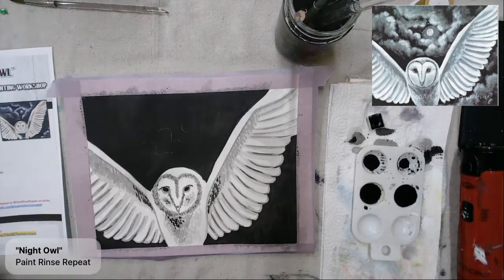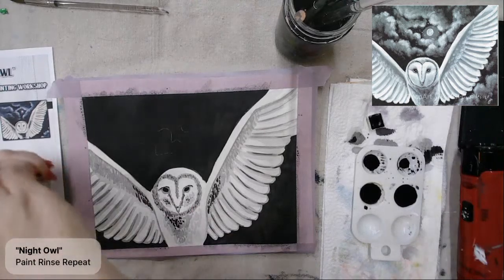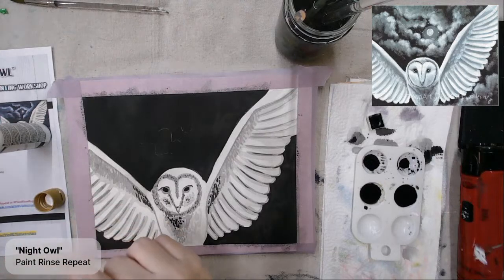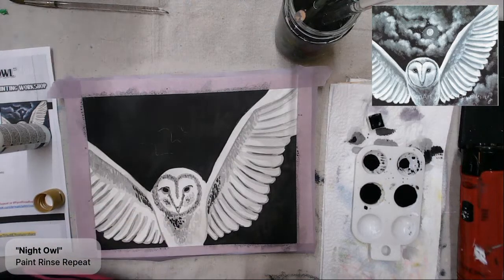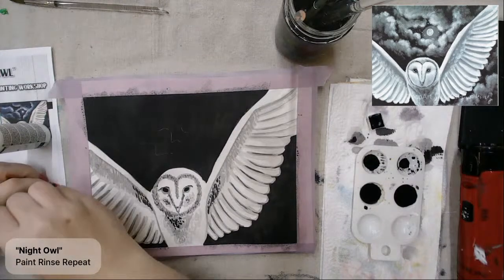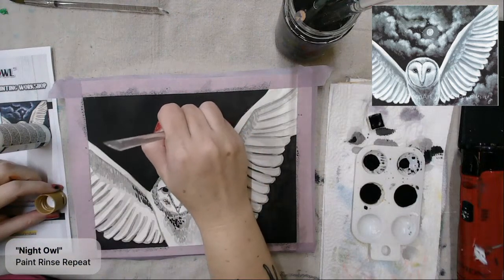Remember how I said we're going to leave the moon bright white? Well, that's what I didn't do. I did not leave that bright white. So before I move on to my clouds, I am going to clean that up, fix it and make it look like a moon. But that is a great example of how sometimes you just got to work with what you've done.